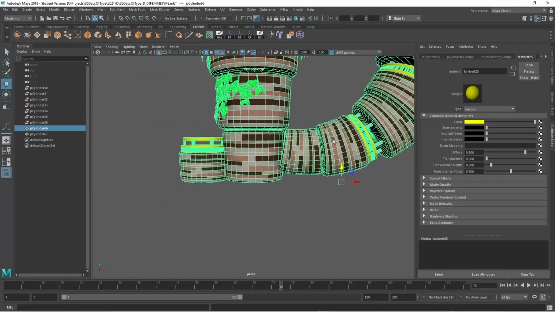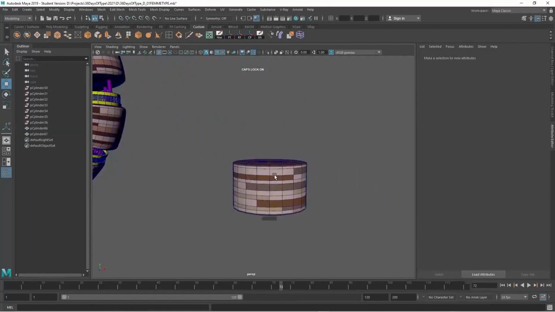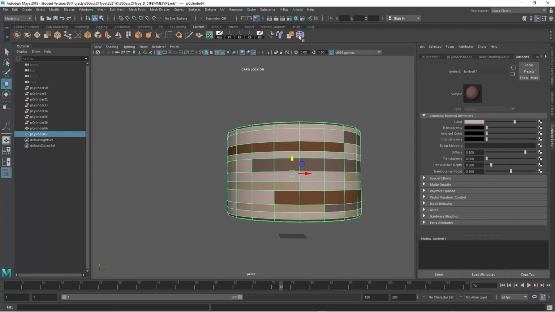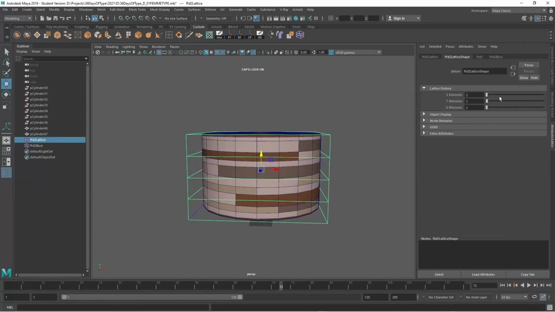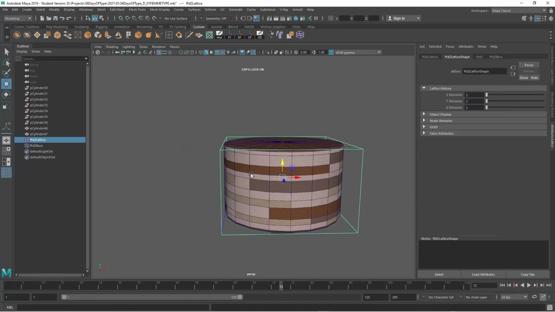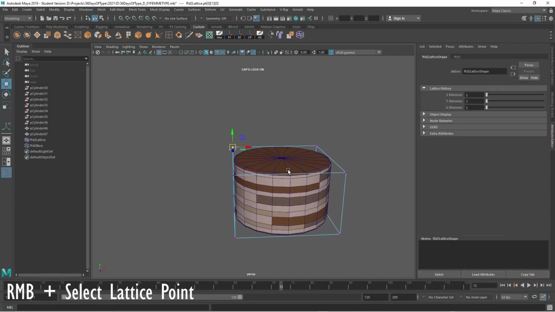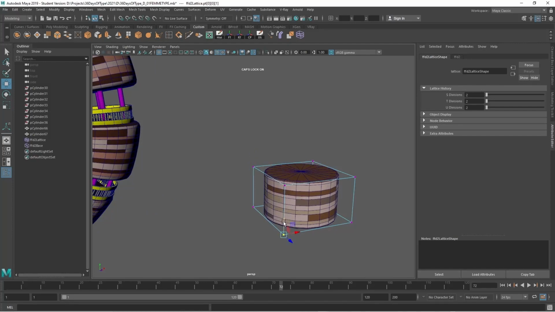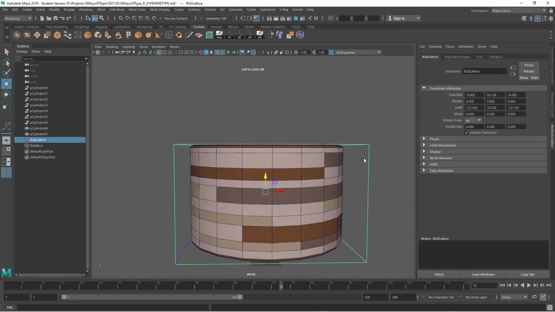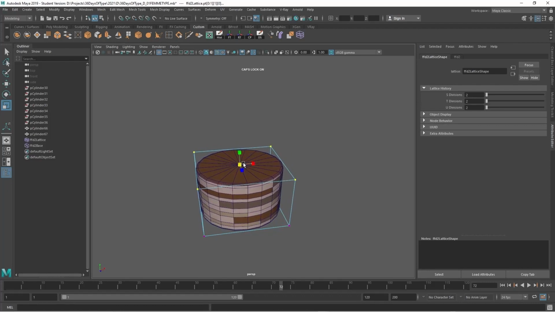And all of these have a slight taper. I want the top to be a little bit taller just so they're not too symmetrical. So I'm going to take this and click the Lattice Tool. And I'm going to reduce the lattice down so it's just the 4. And all you do here, you hold right mouse, you click Lattice Point. And that gets you basic. It's almost like the warp tool in Photoshop, but in 3D. So you can adjust things, and the more segments you have, the more control over individual parts. For this, I'm literally just going to grab these and skew them up a bit.